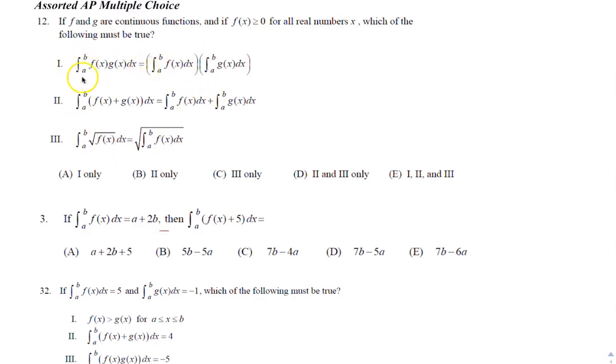So the first one says, the integral from a to b of f of x times g of x is the same thing as separating them. That sounds like it's true, but it's not. It's kind of like when you're taking a derivative, right? You do a product rule when you multiply. Same thing here with integration. There's no product rule per se, but it's not just the same thing as simplifying. That's not one of the rules we went over. So that's not true. It's way not true.